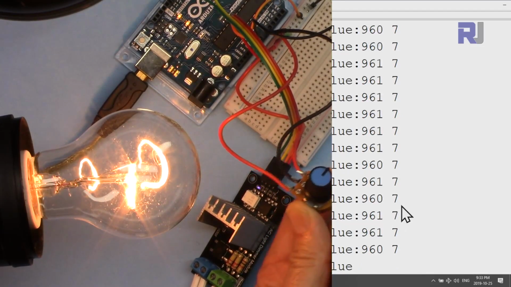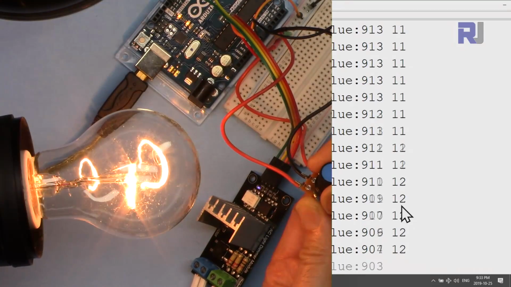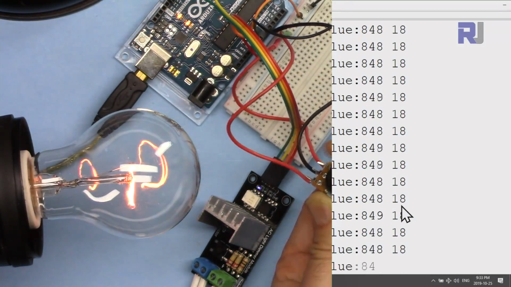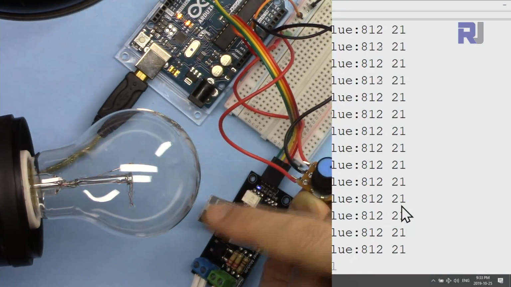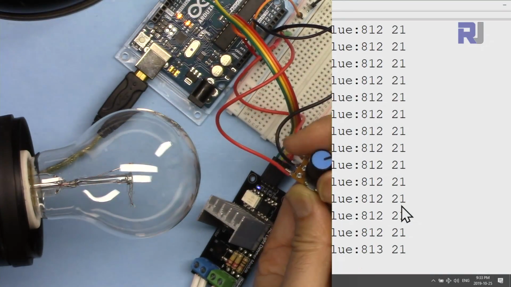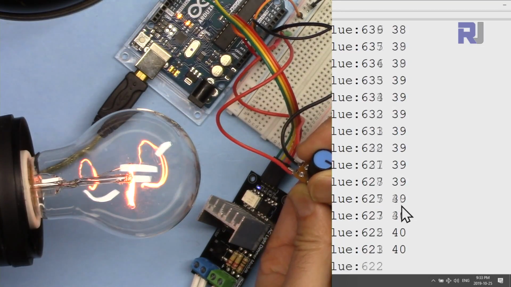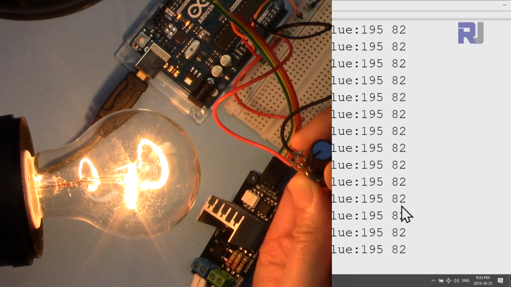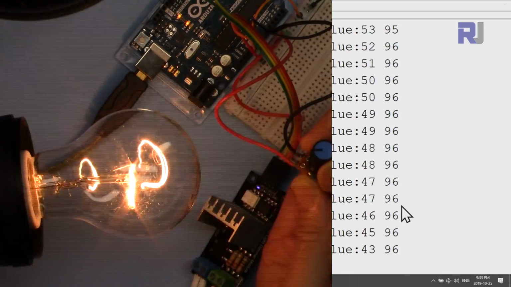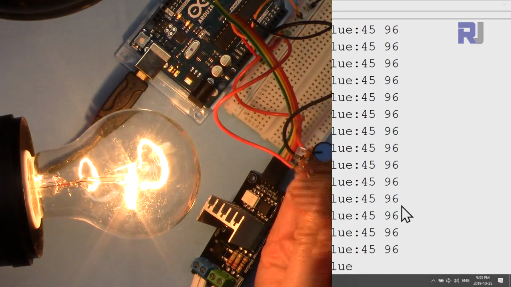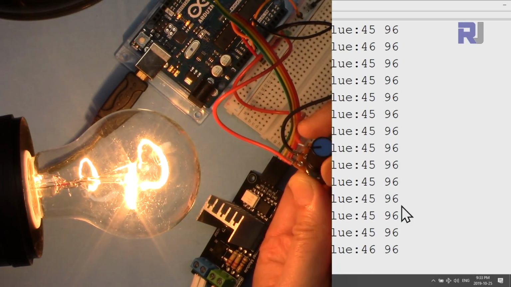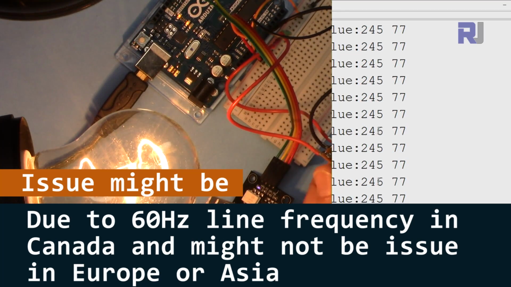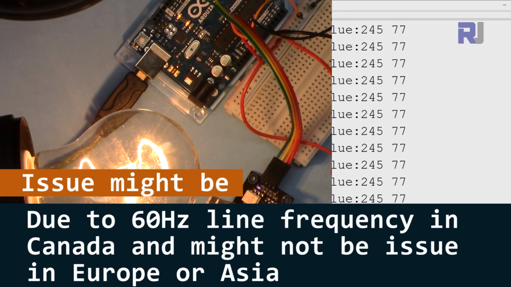This is the potentiometer value, and as you can see at 18 or 20% it turns off, then it increases, and 80%, as you can see, 90, 95, and then turns off at 96. This is the maximum, the 100%. So I have modified the code so that it can work within that range that I have determined.